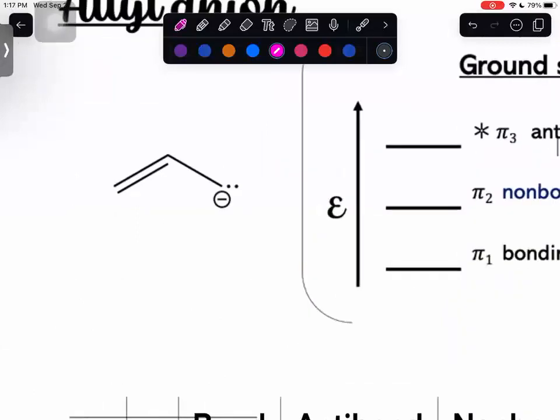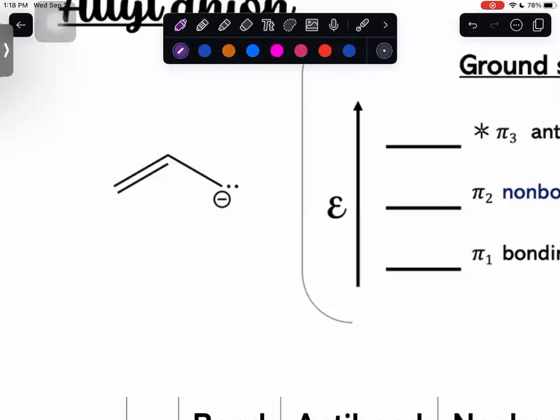Okay, now, same process. First of all, how many sp2 carbons do we see? Three, so that means three orbitals. How many anti-bonding? One. How many non-bonding? One, and you only have one bonding as well. Okay, what about the number of pi electrons? How many do we have? Two, four. It gives you two additional ones, exactly.